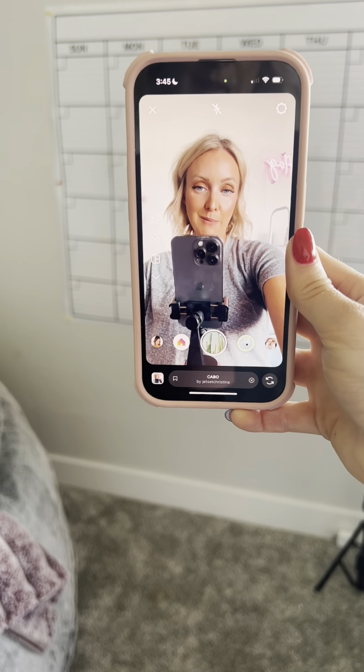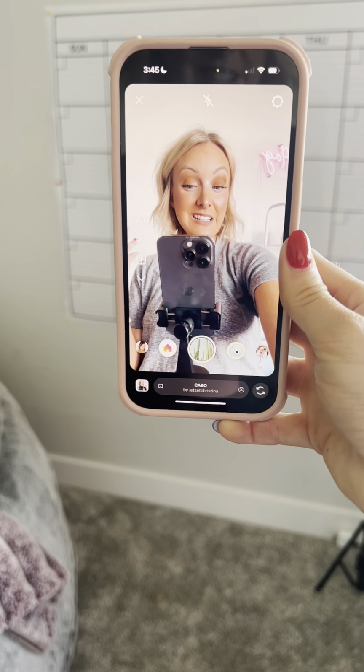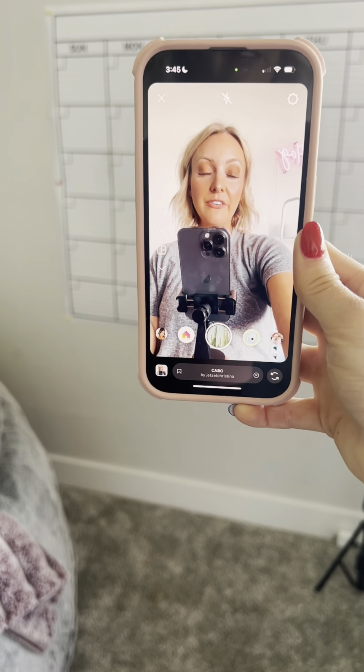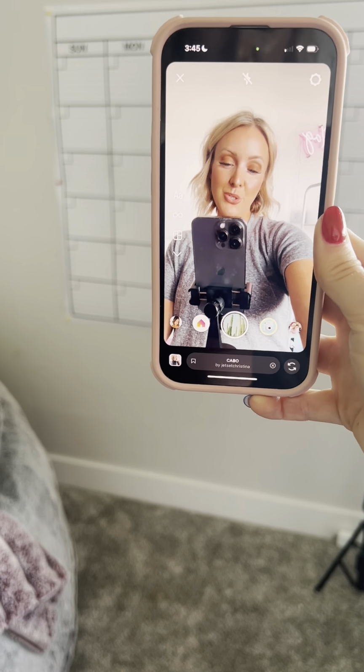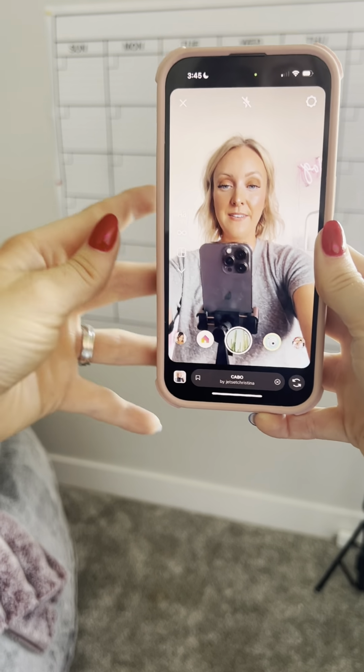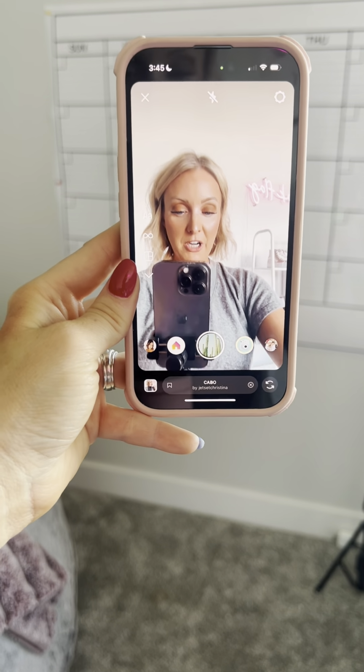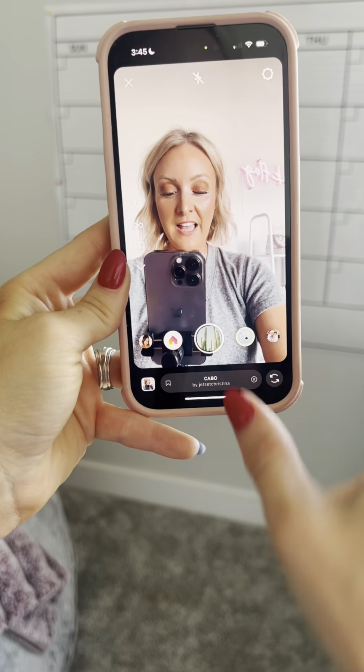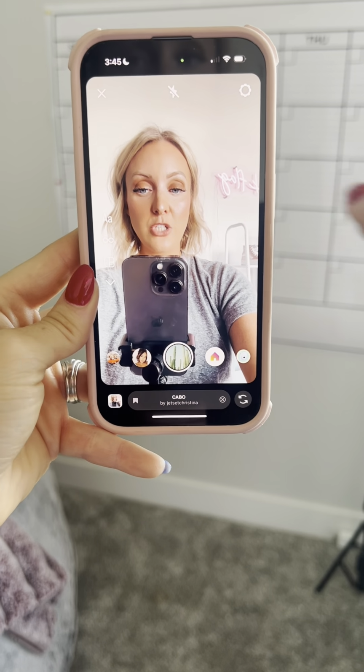Again, if you sell a makeup product or anything like that, I think that is pretty dishonest to do with a filter on. However, if you're just walking around talking, doing something like that, I think that this is just fine. And if you wanted to save this, say that you're like, oh my gosh, I love this filter, I want to use it all the time, this little flag down here, you're just going to tap it, and that's going to save it.